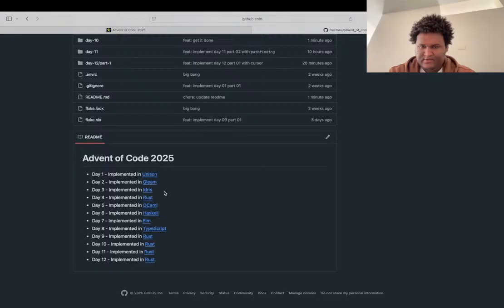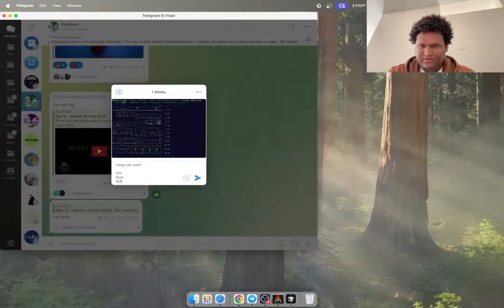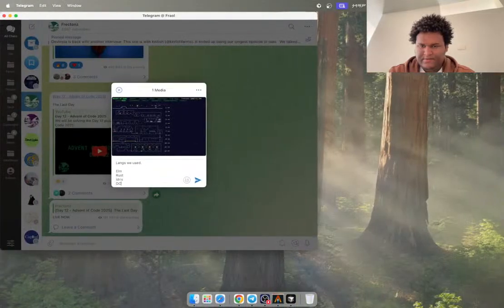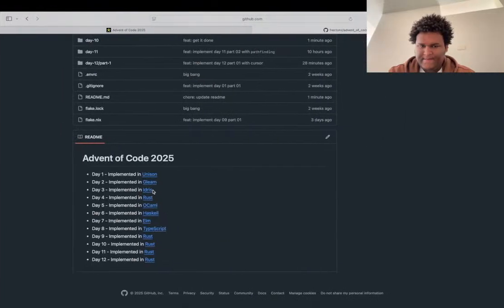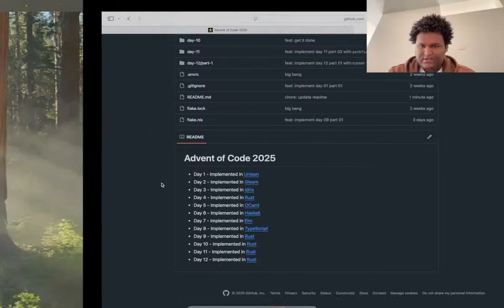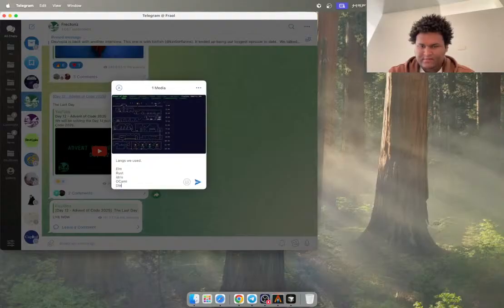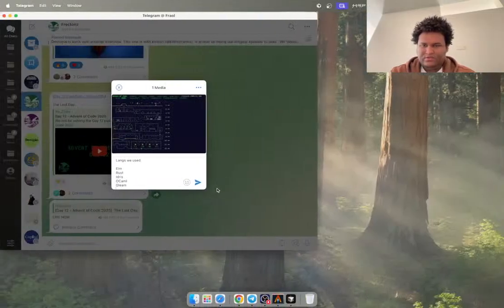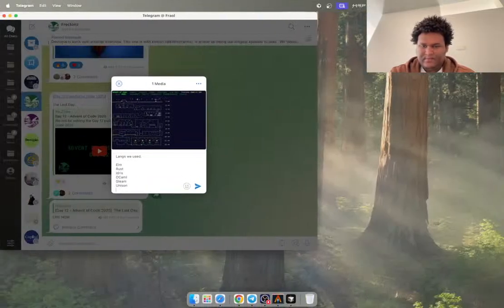Idris also has 5 letters. What about Unison? Unison had more. Idris and OCaml, and so the 6 letters. Gleam also has 5 letters. So Gleam. And then is there another 5-letter one left? I think there is. Then we used Unison and TypeScript.